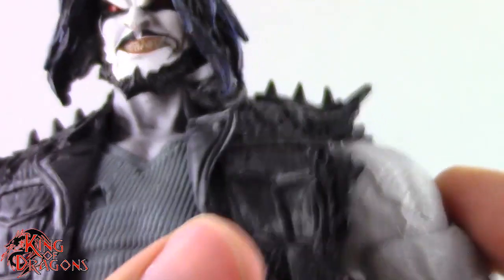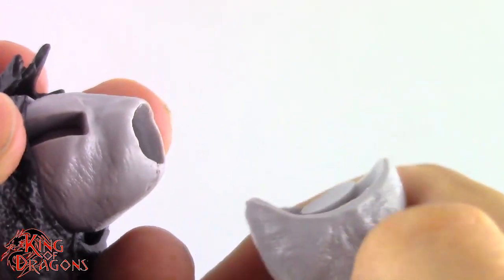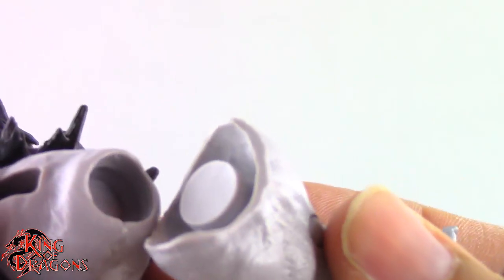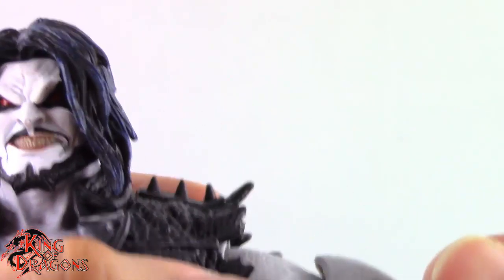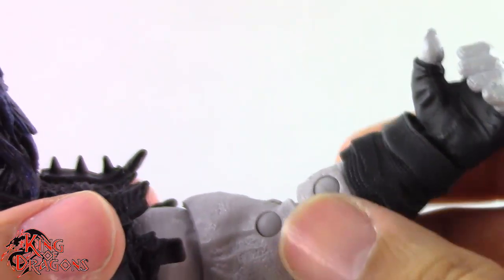So moving on to his arms, I do have a problem with my Lobo, and I don't know if this is a universal issue, but his arms seem to come off very easy. Yeah, you can see I can just pull them off. It's kind of like the Dark Side peg, where the peg doesn't seem like it's deep enough to house this joint, and both arms do suffer from that, but they do peg on, and it's not like they fall off. Like, I can hold his arm and it doesn't come off, but moving it around too roughly, you will pop that joint off, so do keep that in mind.